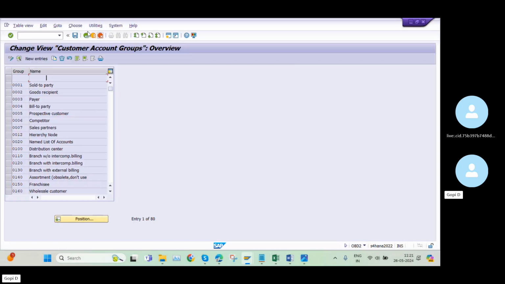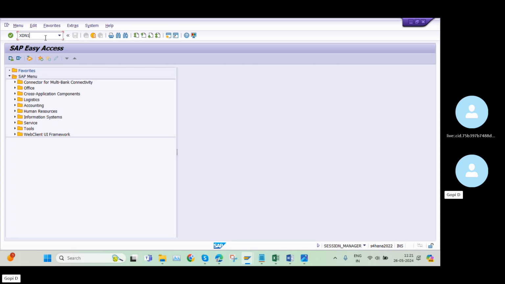I am going into XDN1. Regarding the number ranges for the customer, the very important point is why we maintain number ranges in the SAP system. While we are posting any general entries or creating any master data in SAP, we need to maintain the number ranges.